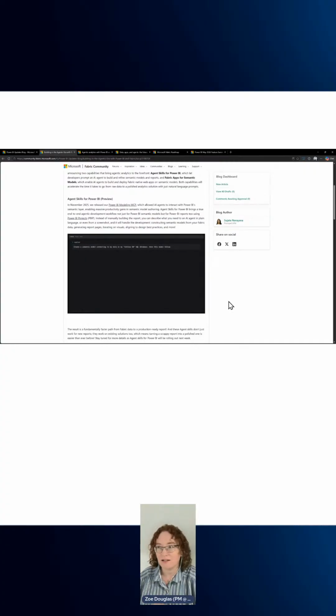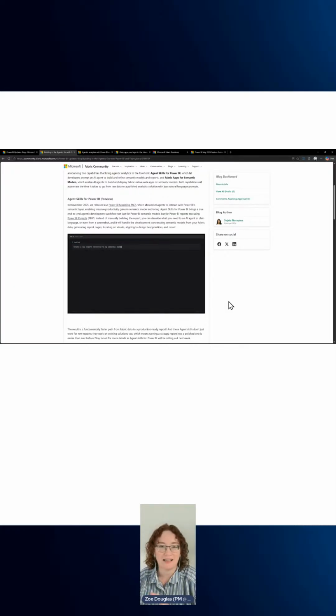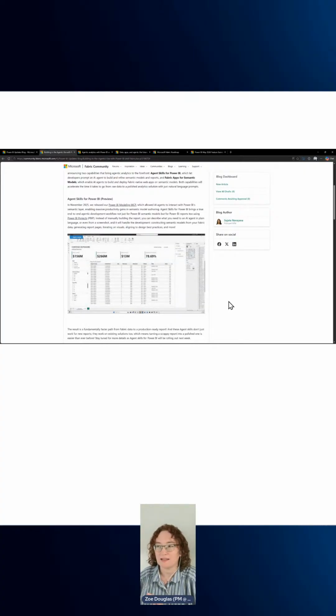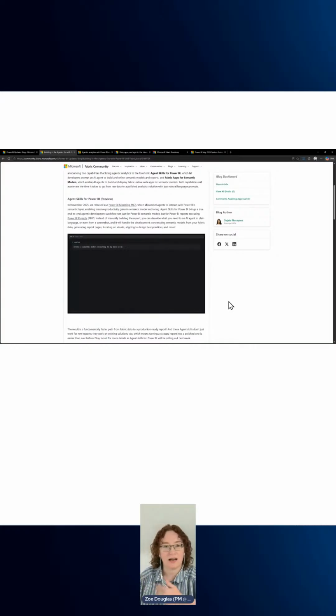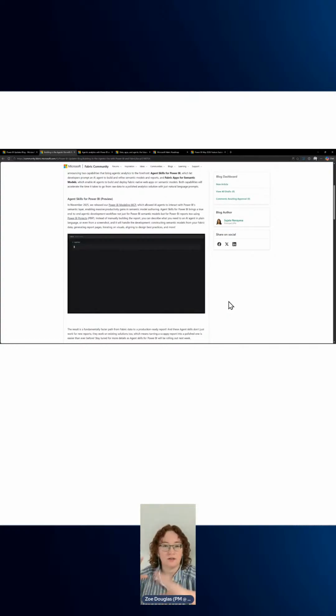Now you might say, yeah, Zoe, we could always play with the PBIP with these skills and Copilot and AI. But I think one of the things I want to talk about with this announcement is that it's not just that. We made it so that it can interact a bit more with Power BI Desktop. When you have it open in Desktop, you can type in the command line, and you don't have to reload the report every time.